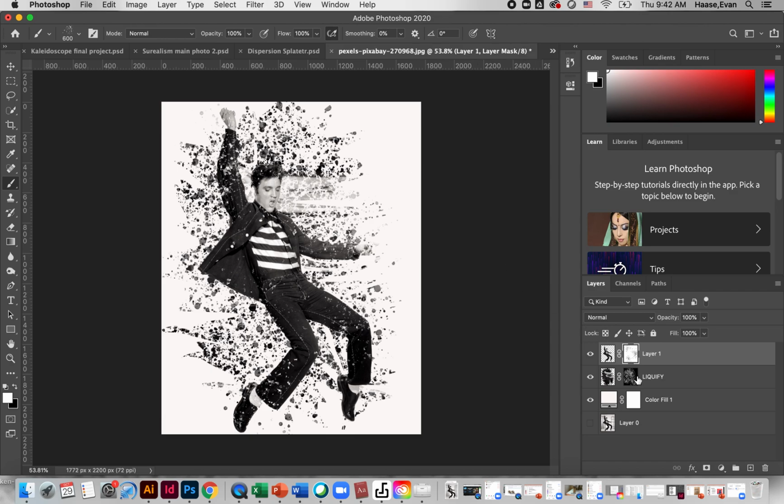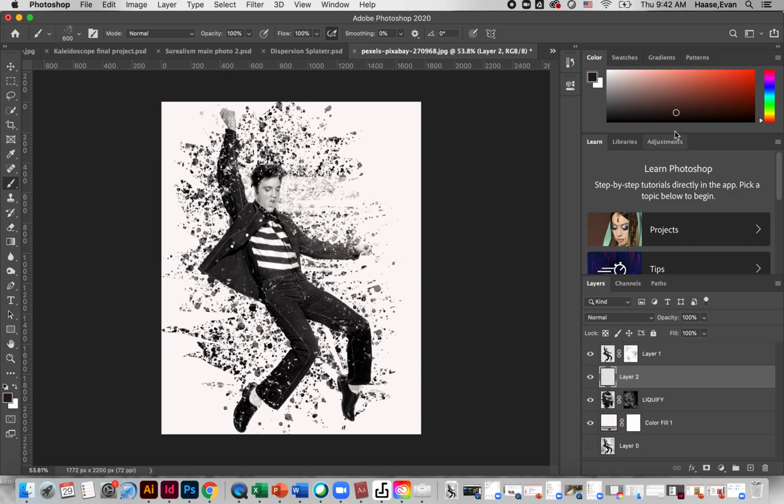What I could do is, if there's some spots that I don't like, obviously if you paint white on the black mask, it brings it back. If you paint black on the black mask, it's going to hide it. So I want to hide some of this area in here. It's awesome. So now the one thing I want to do is you can even add some color to this with the splatter brush. So I'm going to add a new layer. Let's add some of this cool red. So I can go in and add some awesome coloring to this. I'll drag that below.